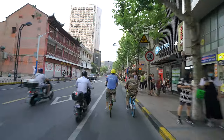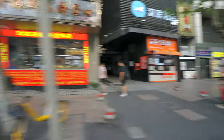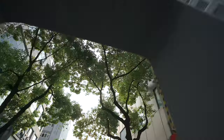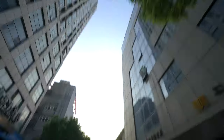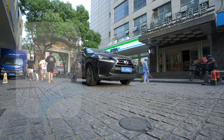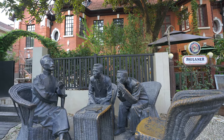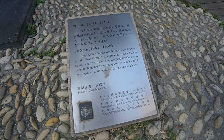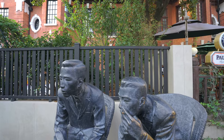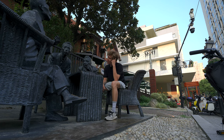We're getting closer to the first highlight of the route, the Duoluan Road — a historical street built as an extra settlement road, basically a pathway connecting local neighborhoods with the international concession, in which both Chinese and foreign authorities had a certain degree of power. Although built primarily as a residential street, during the 20s and 30s it attracted many prominent writers as well as some political and military leaders. Among the writers, Lu Xuen is probably the most recognizable one, and the street gained its reputation as a center of literature and thought.